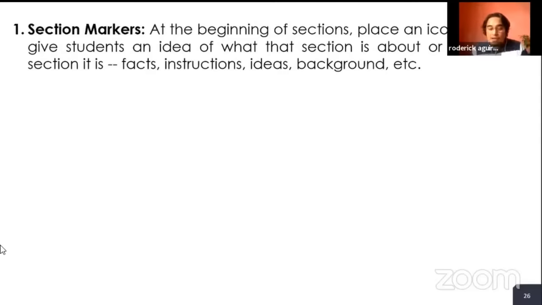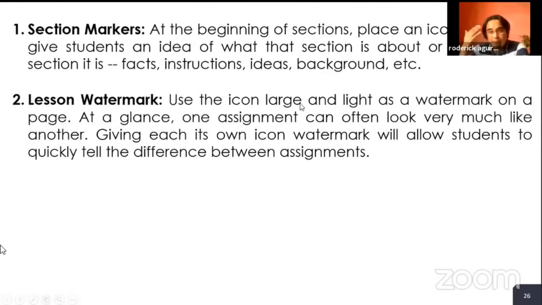Kung halimbawa, ang lesson po sa mathematics ay fractions, pwede pong nakalagay doon ay different types of fractions nakalagay sa pictures po natin or mga food na mayroong mga cut, and so on and so forth na may mga fractions. That could help our students understand, so these are the things I'm going to understand. Fractions of a whole, fractions of, whatever. Okay, section markers. It prepares the mind of the students and it makes them think and it makes them more interested.